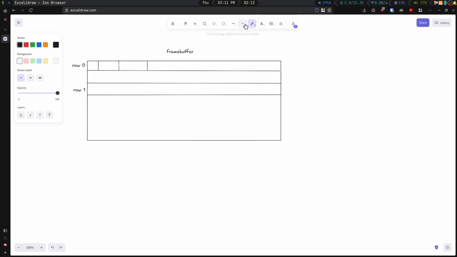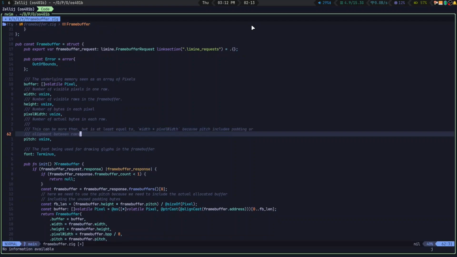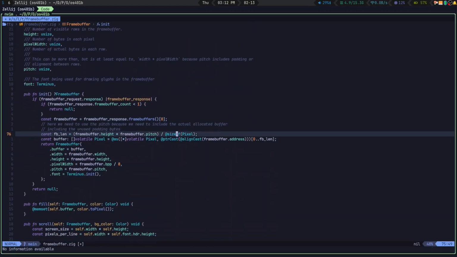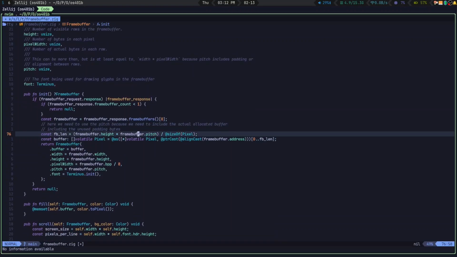To me, visibly, a row starts from here up until here, and then it starts from here, right? But in reality, that row could be spanning a few more bytes before I see the next series of visible pixels. So that's why this exists, and I use it when calculating the actual length of the buffer.